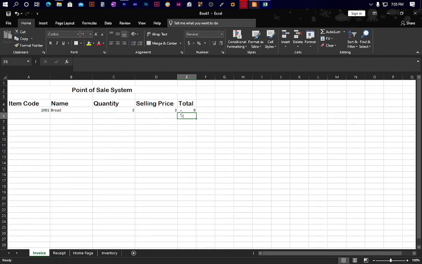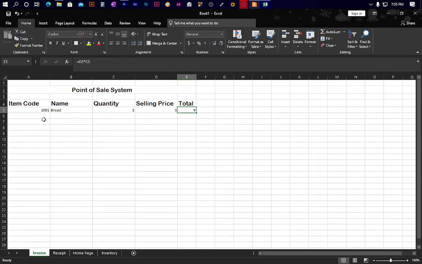This is how we create a formula in Microsoft Excel. Look into the formula. We said cell D5, which is this one, multiplied by cell C5, which is this one. This is how we got this 9. We said D5 multiplied by this cell, and then we got this result.